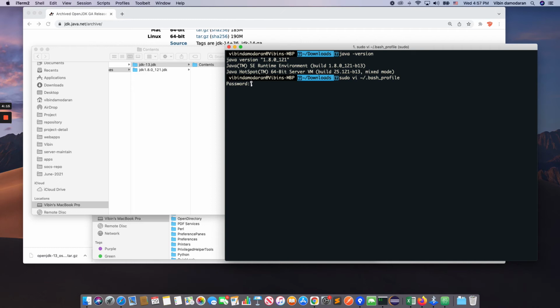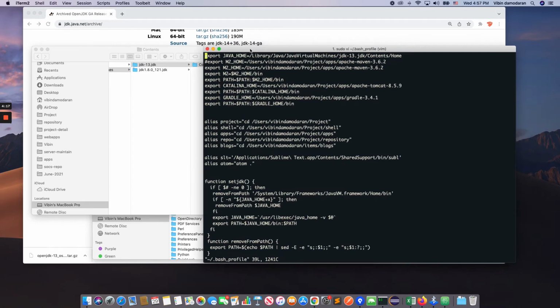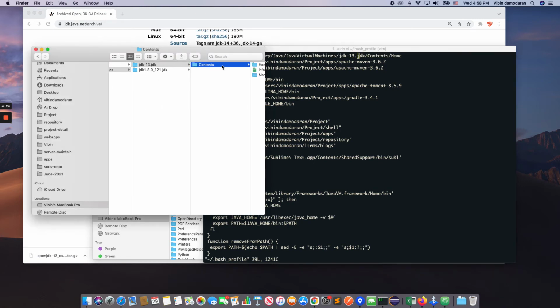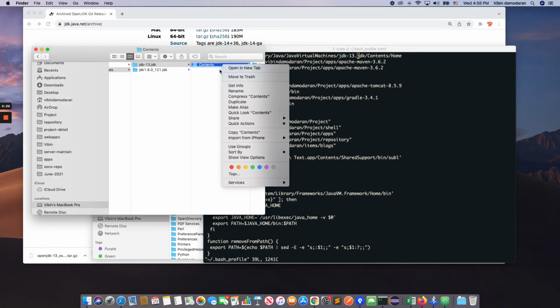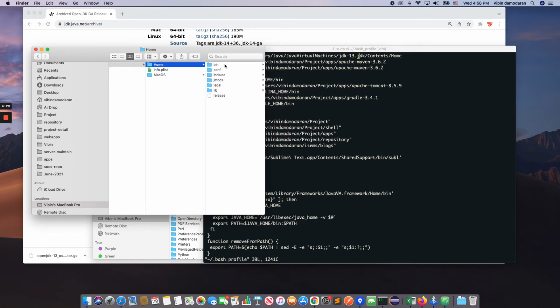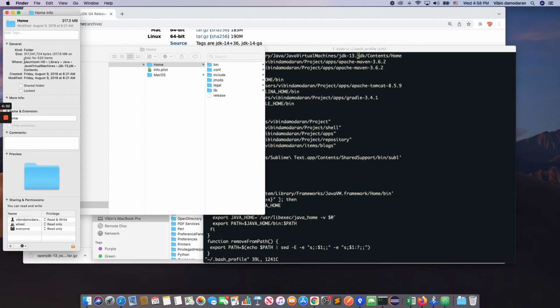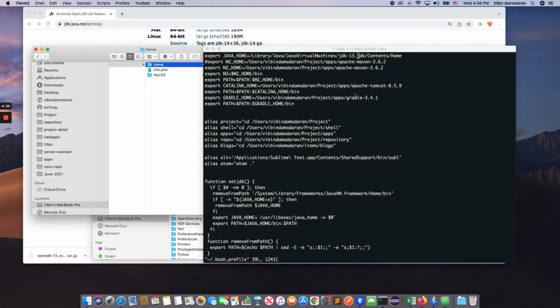Enter your machine password, because I'm using sudo, and then you can see over here you need to update the path. You need to give it all the way to Contents and Home. You can see this is the path: Library, Java, JavaVirtualMachines, JDK 13, Contents, Home.